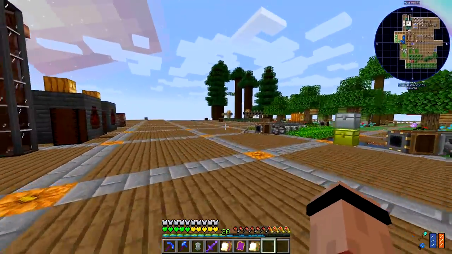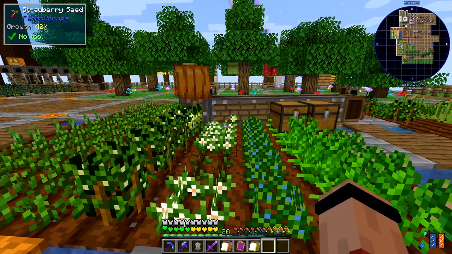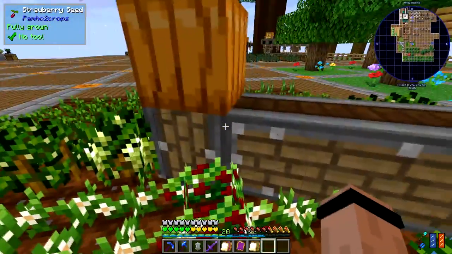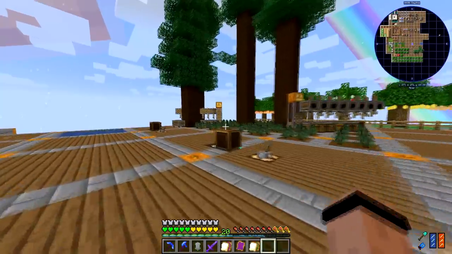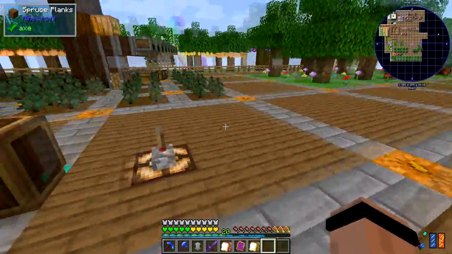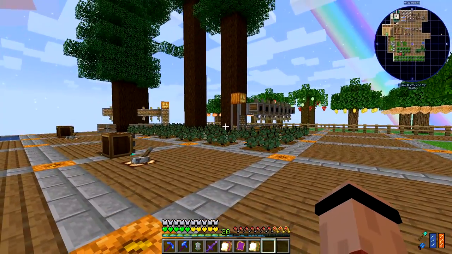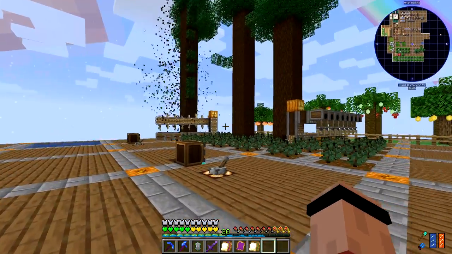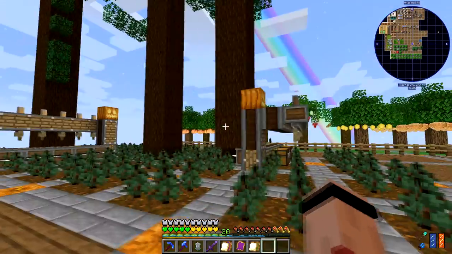All right, so updates around the base. You can see that I've doubled up this stuff, and even though I can put this in the cloche, I'm really digging these things rotating around. And this stuff over here, you can see I doubled it up. Oh, and I got rid of the cactus farm that was here. We don't need the cactus farm anymore. I get bones out of the mob farm, so I don't need to convert the cactus for bone meal. And we grow cactus inside the cloches.